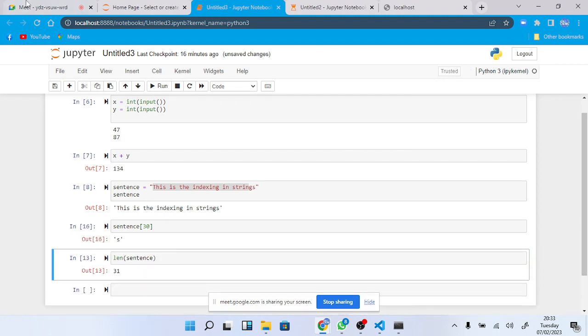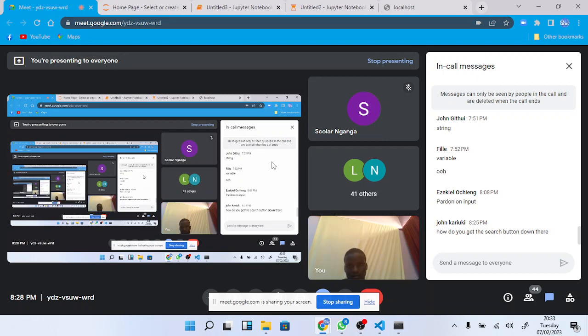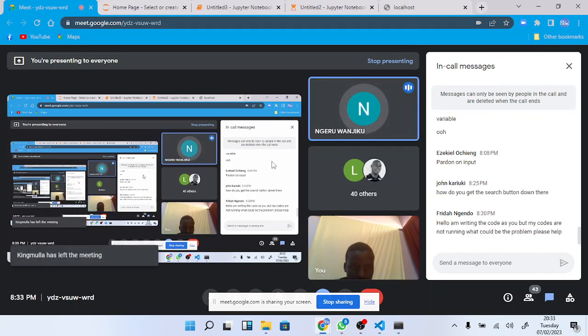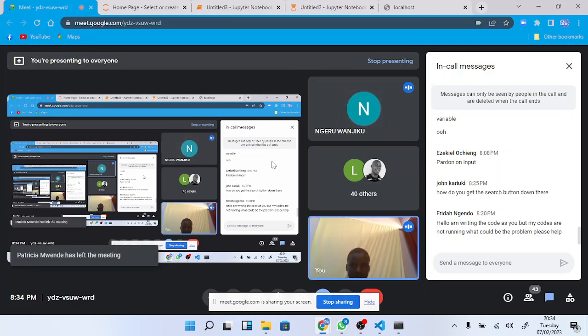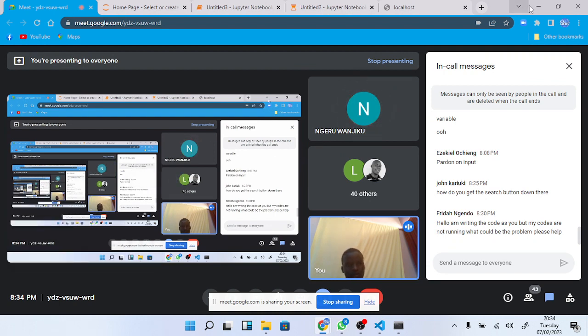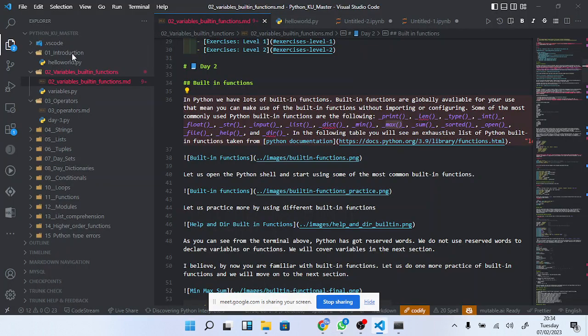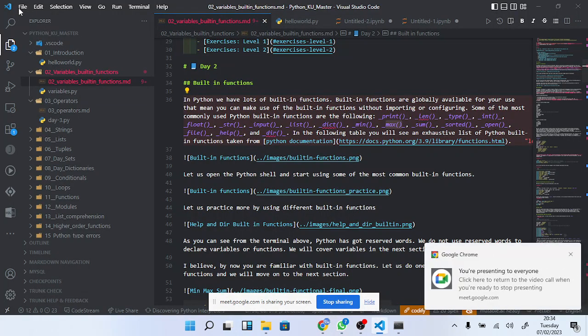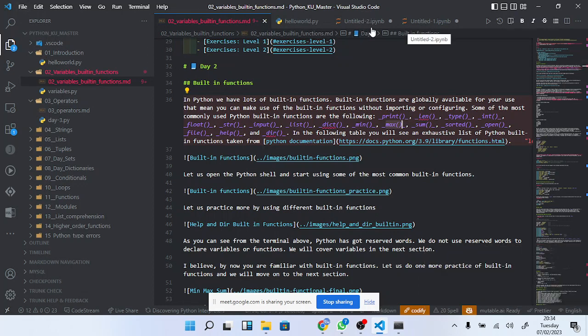Excuse me. Yes. Please just repeat how I can open a new Jupyter file. You want to open another file using VS Code or what? Yes. So if you want VS Code, you just come here, you say file. You do the same, just file, new file, then it opens another.